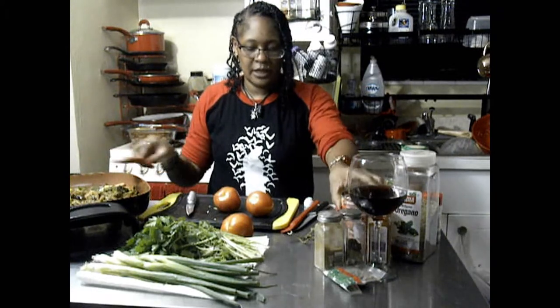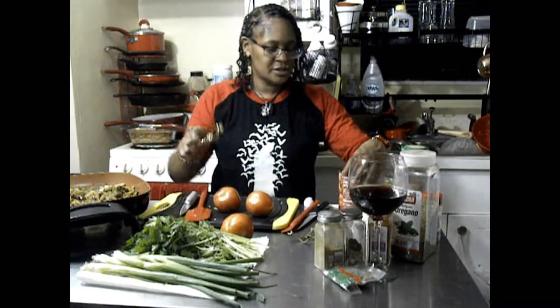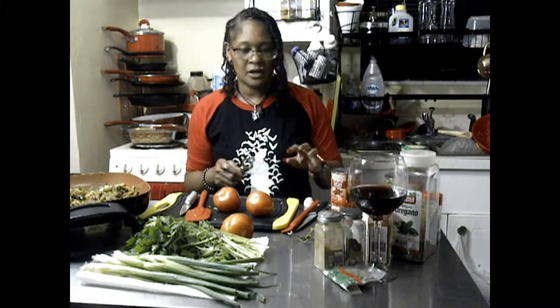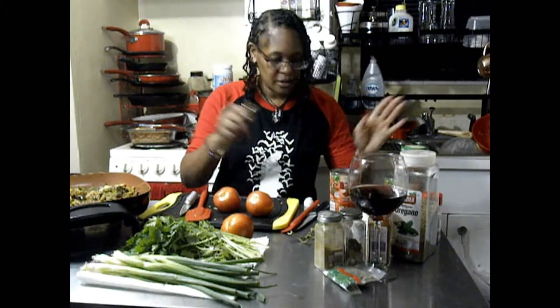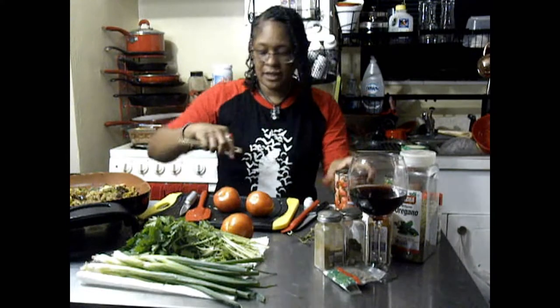Alright, I'm going to go ahead and add in my diced tomatoes, because now we can start adding in our wet. I've already added everything dry. So we're going with the wet now.